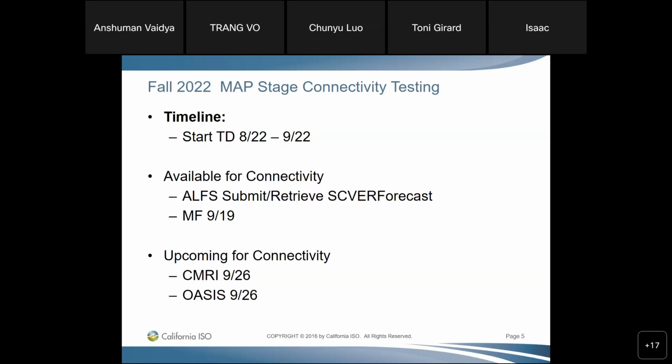Okay, thank you. My second question is that looks like CMRI and Oasis today has moved from the 19th to the 26th. Is that correct? That is correct, Sunil. We are planning to deploy by 9/23 for CMRI and Oasis and have it available for connectivity testing on 26th. Right. So under the new day, what day of the market data shall we expect to see in those reports? So I was about to get to that. So let me just ask if anybody has any other questions regarding connectivity testing, and I'll get to your questions on the dates when we are on the next slide, if that's okay, Junior. Thank you. Yeah, sure. Thank you.